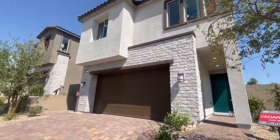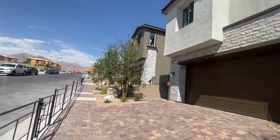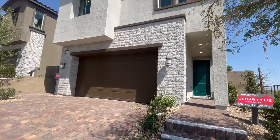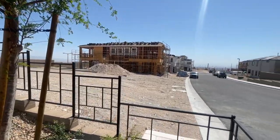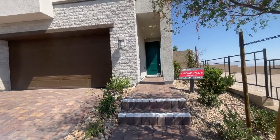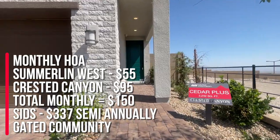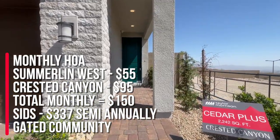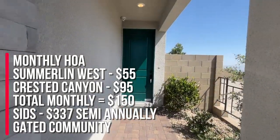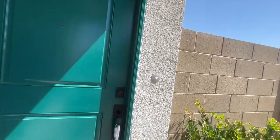The price could change by the time you watch this video — it could be more or less. Also, these are the exact same floor plans as Cascades over at the Red Point Square Village; they made the same models because they were so popular. The HOA is $57 a month for Summerlin West, and for Crested Canyon it's $95, for a total of $152. The CID is $100 or $337 semi-annually, and the payoff is $11K.